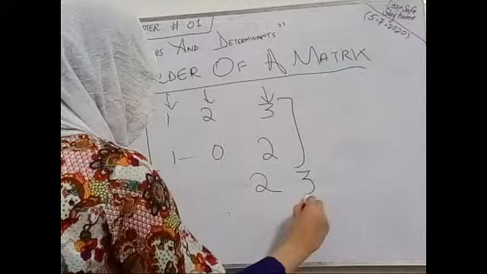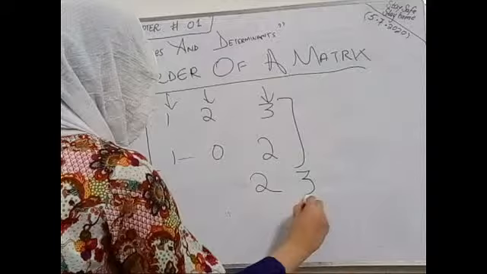After this, remember that the way to find the order is R by C. What does it mean? Number of rows by number of columns. अगर आप पहले number of columns लिख दें और बाद में number of rows लिख दें, then it would be totally wrong. If you write it like this, 3 by 2, then it would be wrong. 3 by 2 means that it has 3 rows and 2 columns. So this is wrong. We have to write 2 by 3. पहले हम लिखेंगे number of rows by number of columns.